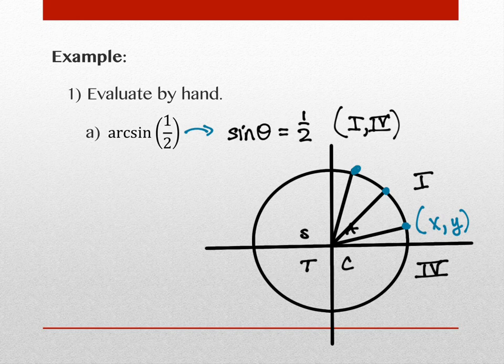Which y value is going to be 1/2? Is it going to be this one down here? Or is it going to be this one up here? The one in the middle? It's not the one in the middle. The one in the middle are going to be square root 2 over 2 and square root 2 over 2. That's right. So those two match. The ones that I've marked have a 1/2 in them.